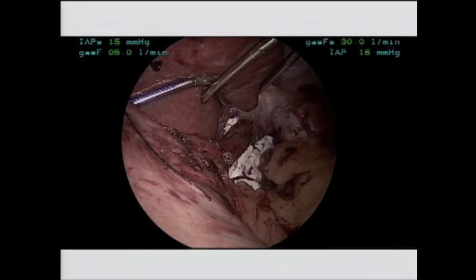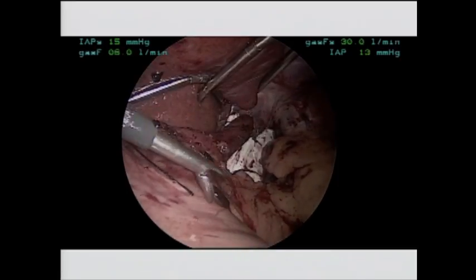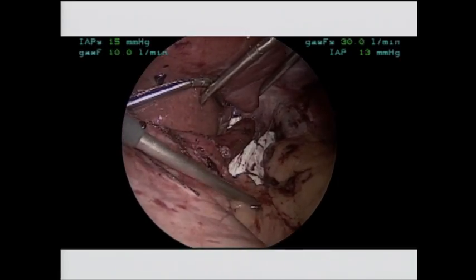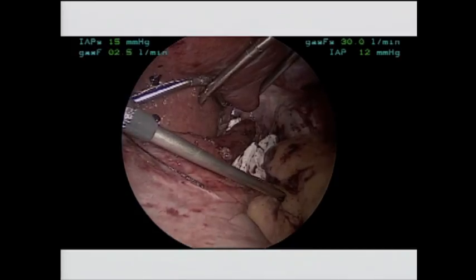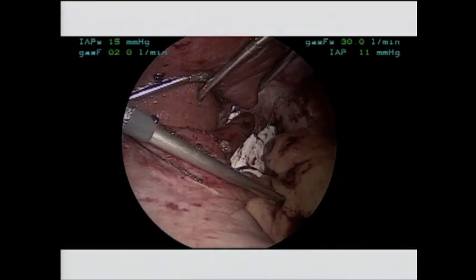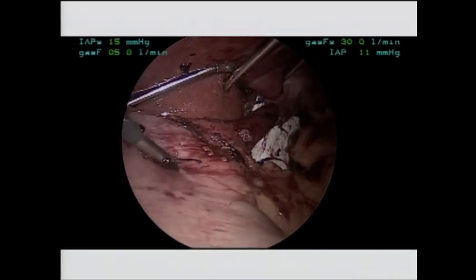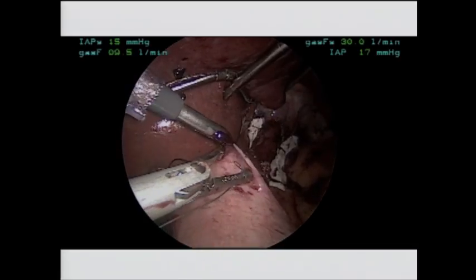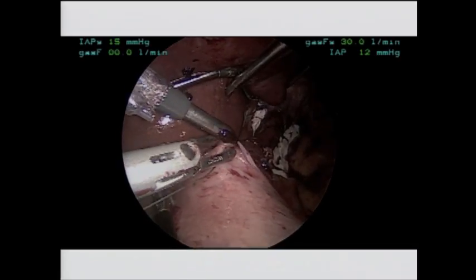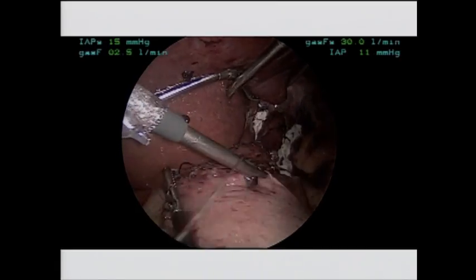Once you let go, if you pull a little more, it will move. So we always pull after we let go. And in this case, I'm going to give a gentle stretch. You just push over and watch where the end of the suture goes if you put a little back traction on it. And we're going to choose that point, and that point is going to be our traction point that we're going to use to represent the right-sided traction point or the posterior traction point in the fundoplication. We use the endo stitch. Just put a stitch there, tie it, and cut it long.